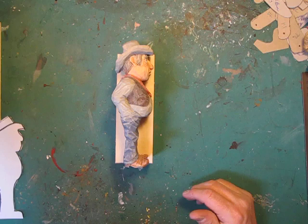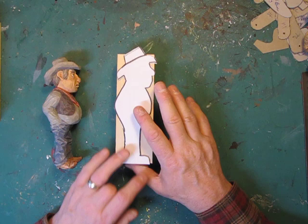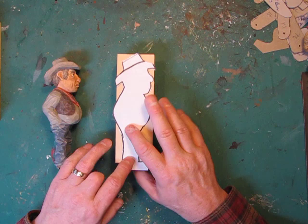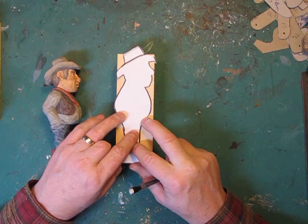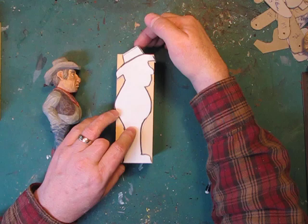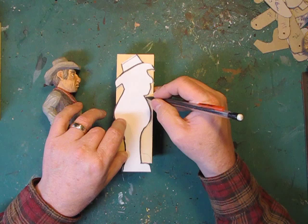I took him off of this base and I took the liberty of doing a quick drawing. You can see the hat stretches off a little bit, so I'm going to have to shorten these legs just a little — only about a quarter of an inch — in order to get that hat in. I want to move the foot up, not shorten it. When I draw it, I want to start with the feet down here, center the figure so I don't have to take off a lot I don't need to. I'd simply move the hat down a little bit. That allows me to say there's my feet, there's my belly.